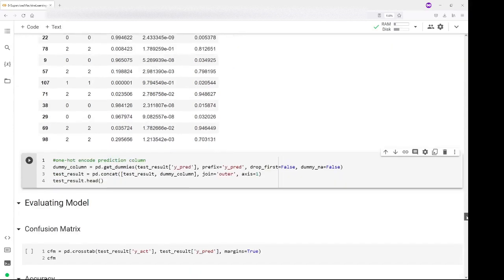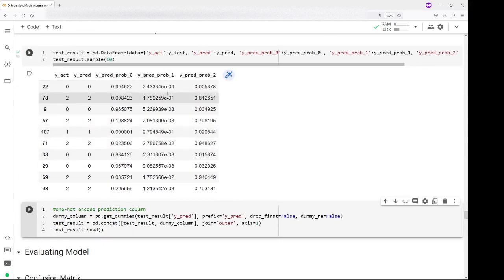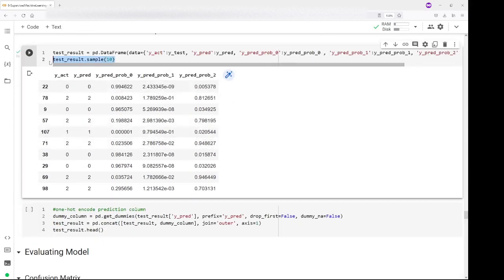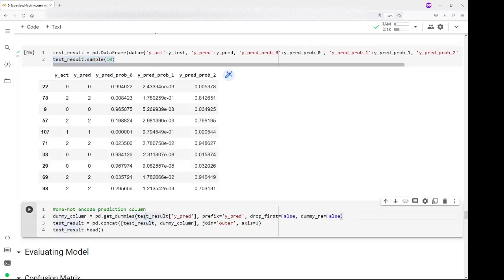All right, so now you see the result data frame. We created a data frame. I just pulled a sample of 10 from the result data frame. We had 30, so 1/3 of your test sample should be here. So y-actual column, y-predicted column, y-probability 0, 1, 2. So we have all the results we wanted to have in this data frame. See how easy it is to display it and visualize it. So we'll see a few other uses of it.